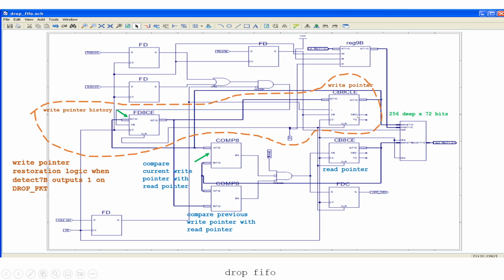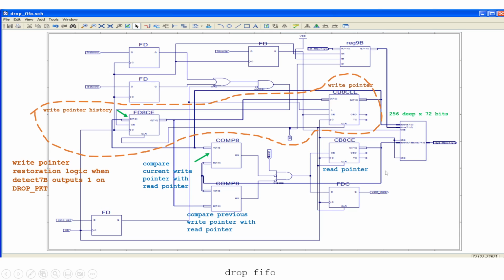Let's say my write pointer was at 45, but the drop packet signal got high. It would make the load enable of this counter high, so the counter would take the data from the write pointer history. It would take the old value. So essentially it has dropped the packet.